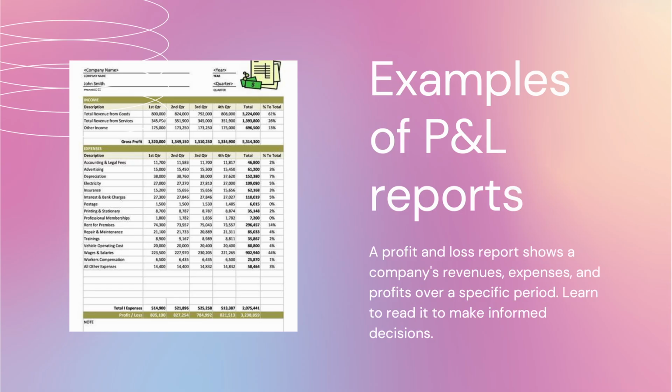So I want to give you an example of a P&L. The numbers are kind of small, but we're going through what we've already exampled. So you can see with this particular business, it has a product line, a service line, and some other income, right? So let's think about even your business. A lot of times businesses think that they only have one revenue stream, and they actually have multiple revenue streams. I always encourage entrepreneurs to not feel stuck or feel like they need to be a jack of all trades, when really you could hone in on the one thing and it does multiple things.